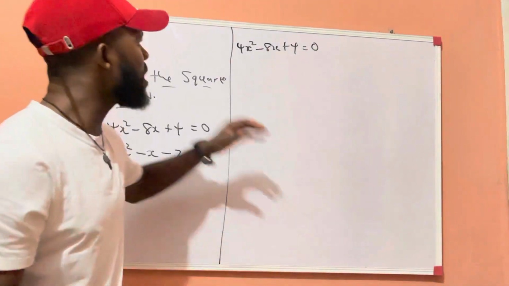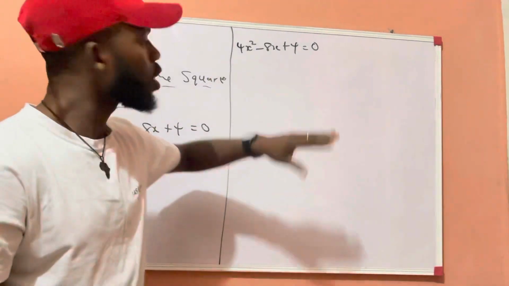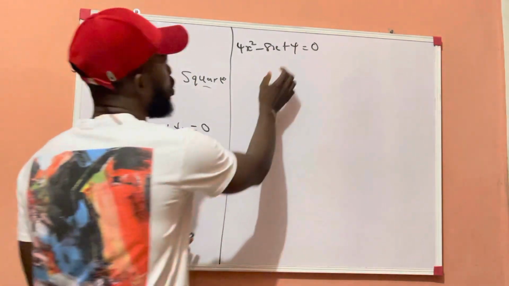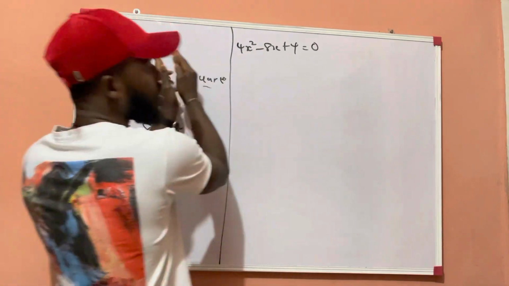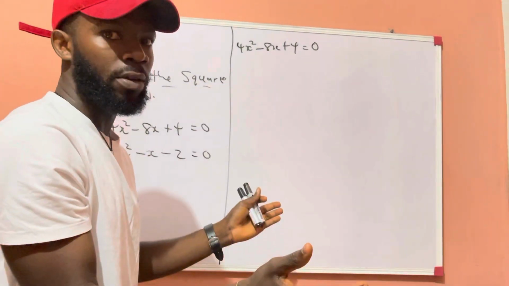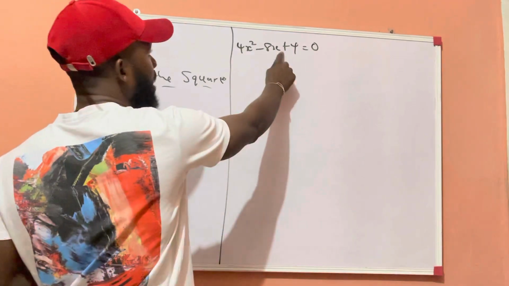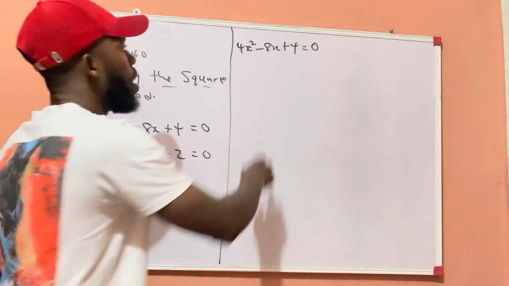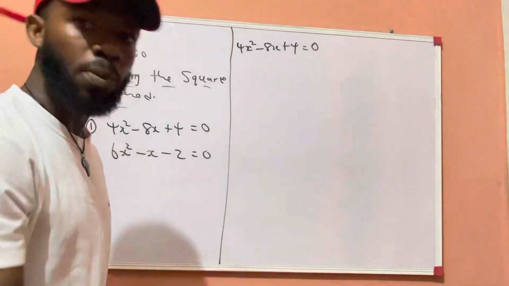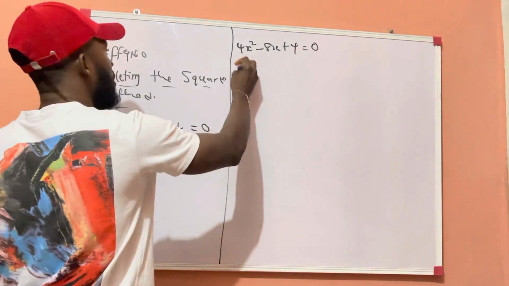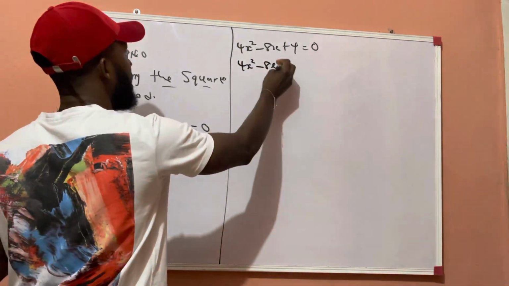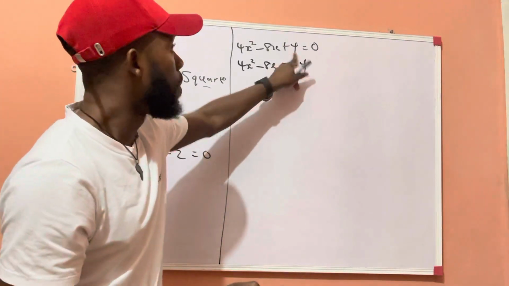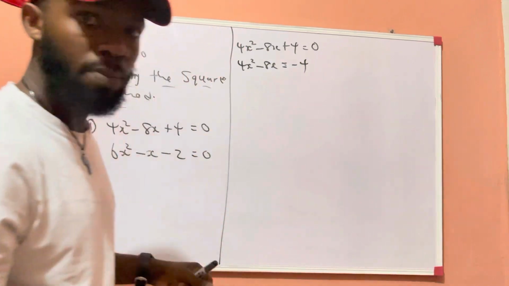Okay, now when you are solving quadratic equation problems using completing the square method, the first thing that you are going to do is to make sure that you have only the x's on the left hand side or on the right hand side. It depends on the way. So automatically it means our plus 4 goes to the right hand side so that we can have x squared and x alone. Now, when plus 4 crosses to the right hand side, it becomes minus 4. So what do we have left? We have 4x squared minus 8x is equal to minus 4. Now, how did I get minus 4? Plus 4 crosses to the right hand side, and then it becomes minus 4.